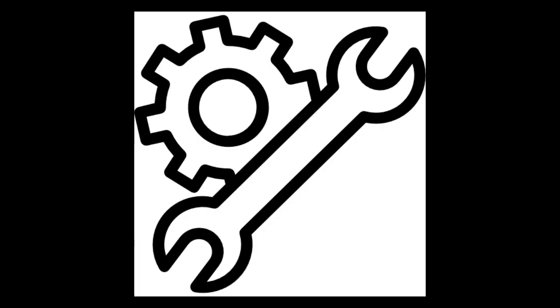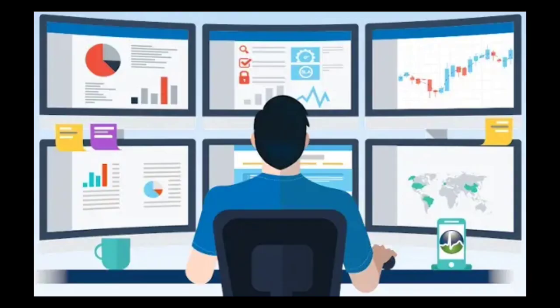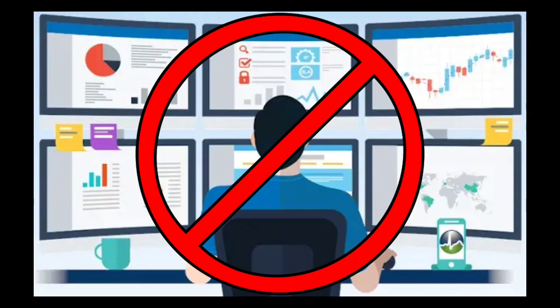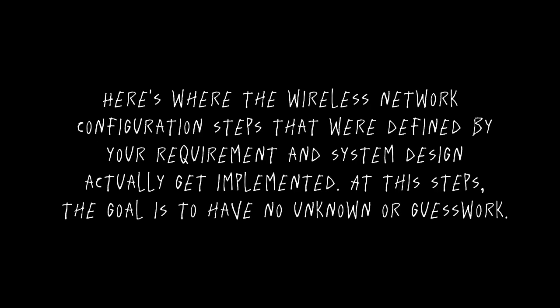In the wireless LAN (WLAN) hardware, neglect these steps or trust it to unqualified staff, and it can result in costly rework. Implement WLAN components. Here's where the wireless network configuration steps that were defined by your requirement and system design actually get implemented. At these steps, the goal is to have no unknown or guesswork.